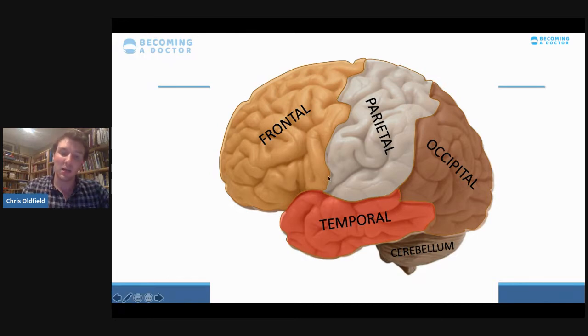You might have heard of these, which are Broca's area and Wernicke's area. So Broca's area is found in the frontal lobe, and it is to do with the production of speech. So Broca's area is what makes you able to say things, whereas Wernicke's area, which is found in the temporal lobe, is to do with the understanding of speech. So when you get the information from your ears of what you're hearing or what you're reading from your eyes, it's taken to the temporal area, to Wernicke's area, to put all that information together and understand what it means.